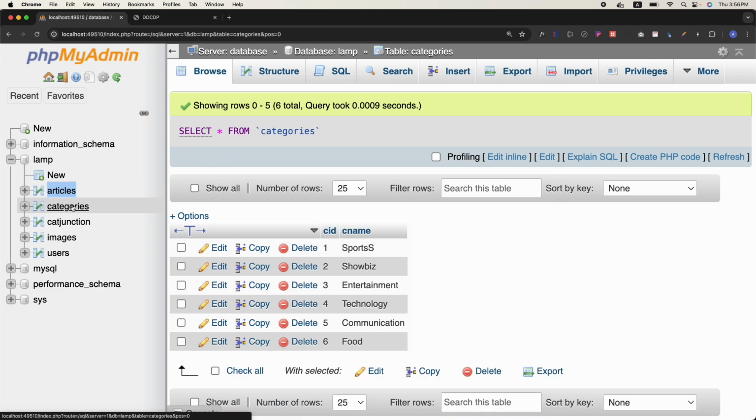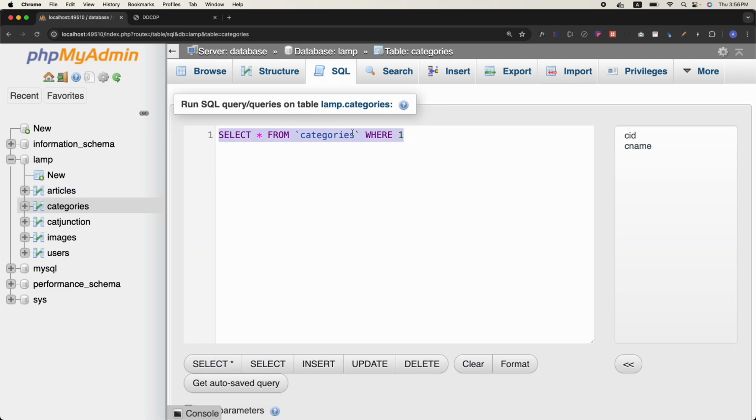For example, this is a category, and it has been spelled incorrectly, the sports category. I want to update this sports. So what I can do is go to SQL, and here I will write the query: update what table. The table name is categories, set the name of the column.